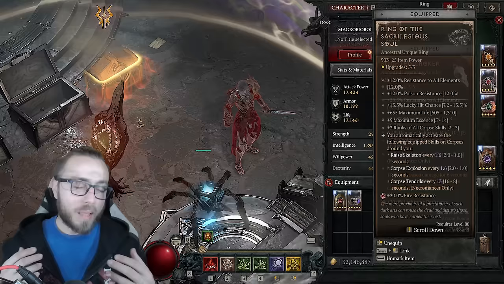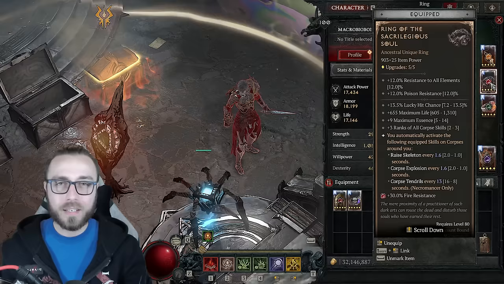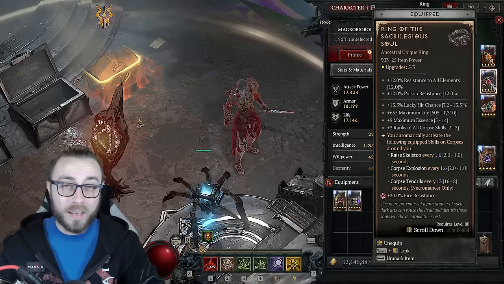I definitely think if we're going to talk about a single unique ring that is required on the build, Sacrilegious Soul is absolutely that one. It automates our damage output from Corpse Explosion, allowing you to have that run and gun playstyle that's so much more represented on something like a Blood Surge or Bone Spirit build, and it is just sick to be able to put that onto Blight and have it actually function well.